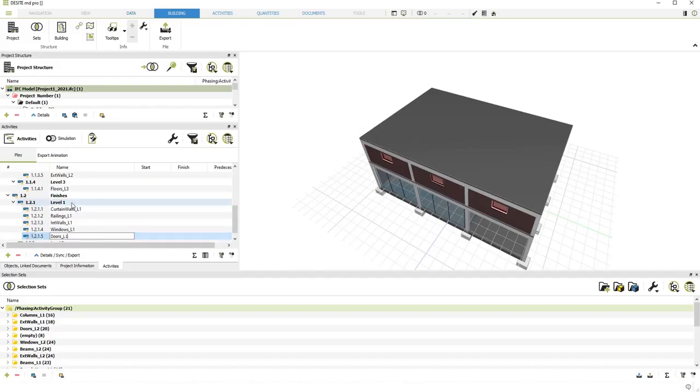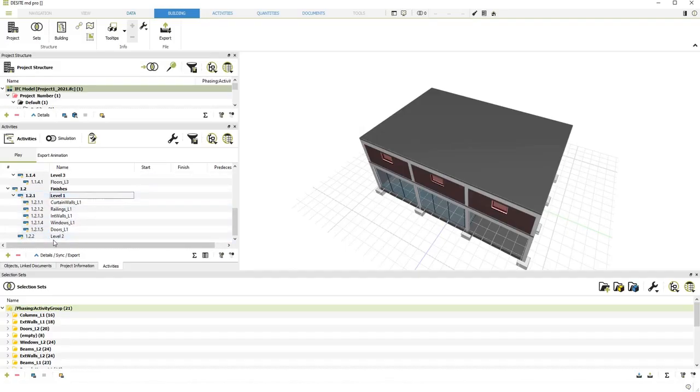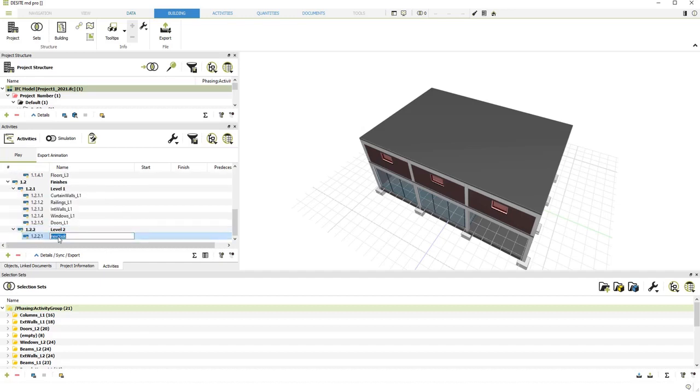I'll move on to the second level. And then we have the ratings, the internal walls, the windows, and the doors. So I'll name it ratings underscore L2.